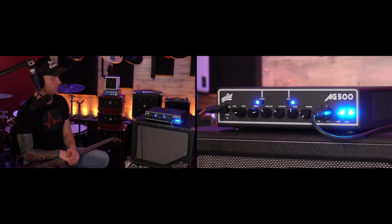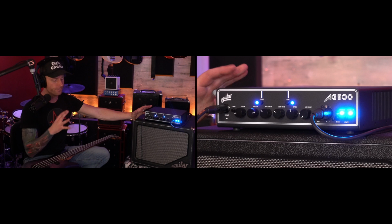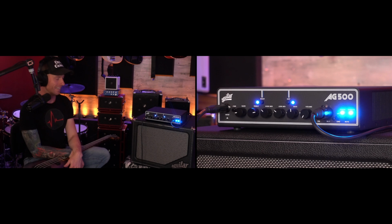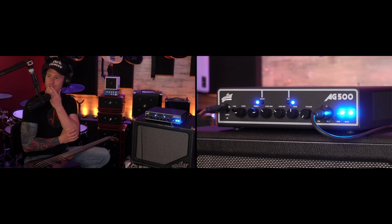Very, very nice. All these features are pretty straightforward. 4-band EQ, bright and deep switch. I'm liking, in general, the fullness of it and clean. It's a lot cleaner and kind of bigger sounding, I think, than what the tone hammer was giving me, at least on this sound. So let's try out 3 other songs and see what we can dial in.